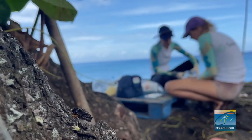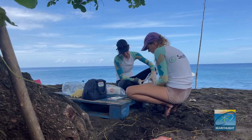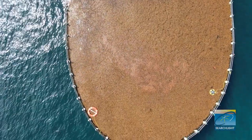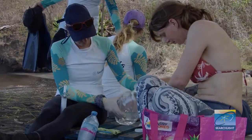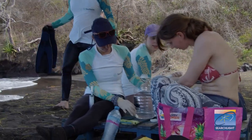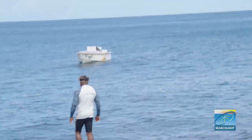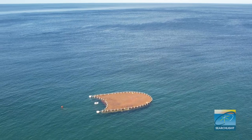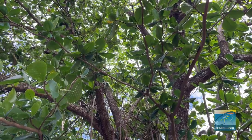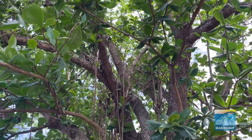Seafields, a UK-based aquaculture business, has come up with a plan to save the planet, and they're going to use this ocean monster, Sargassum seaweed, to do it. Seafield researchers and scientists are currently in St Vincent and the Grenadines, conducting trials to grow and cultivate Sargassum. If successful, it will see the implementation of Sargassum farms in the Atlantic Ocean, where the algae will be harvested and used to remove carbon dioxide from the atmosphere and also supply to businesses to be used in the manufacturing process.